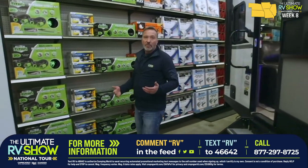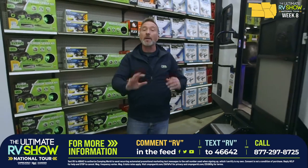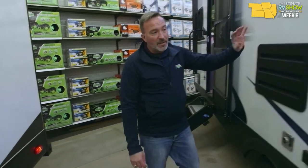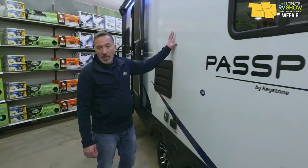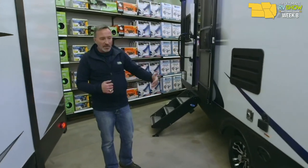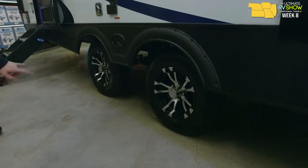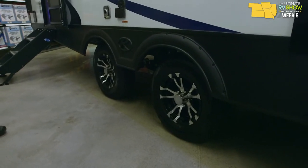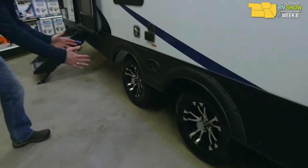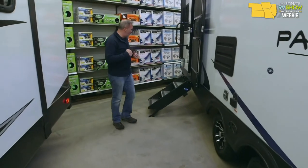Now, during the Ultimate RV Show National Tour, we won't really have a good chance to show you everything that we want to show you on these RVs. But don't worry. We got people standing by who will answer your questions. They'll tell you the difference between fiberglass and aluminum sided. What does that mean? They'll talk to you about the insulation. They'll tell you about the heated and enclosed underbelly, the extra wide berth that we have here in between our double axles on this, the 14-inch aluminum rims on those Dexter Easy Lube axles, and that extra wide berth that you see right here gives you the stability when going down the road. You won't be rocking it back and forth.